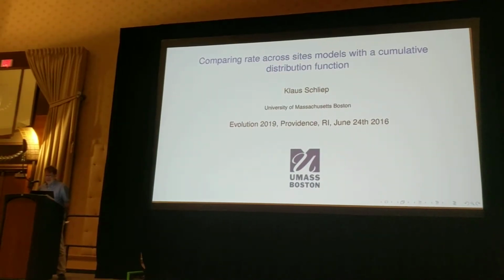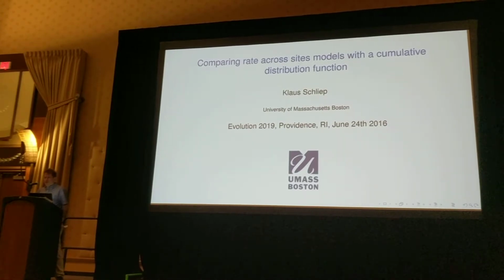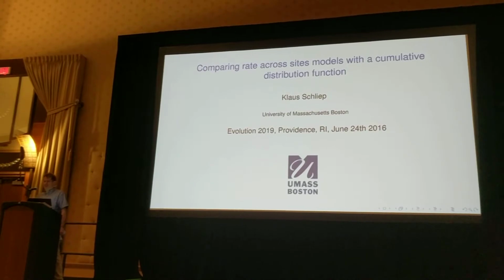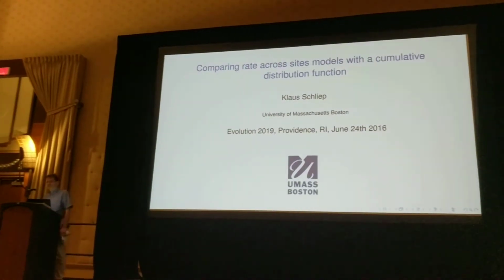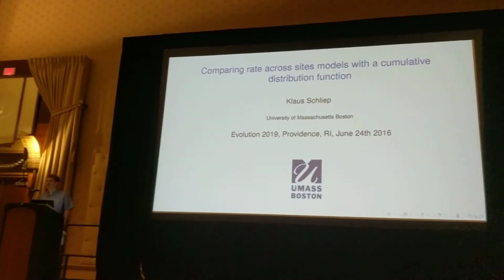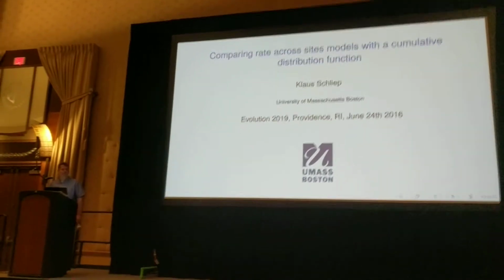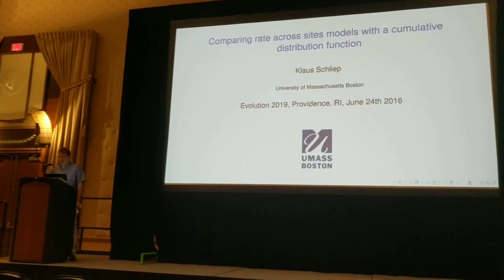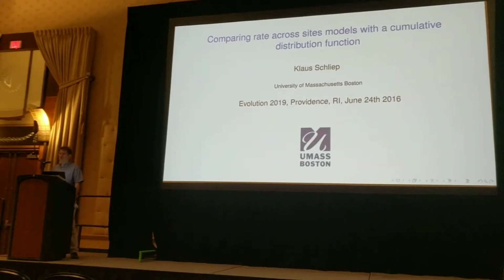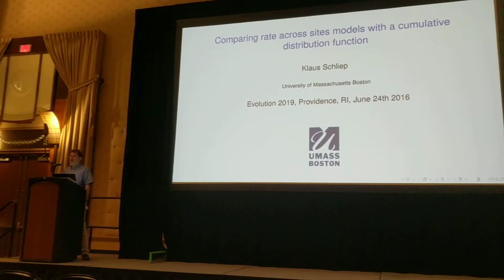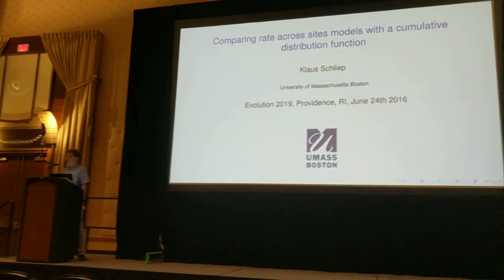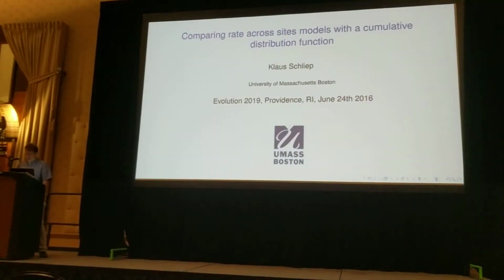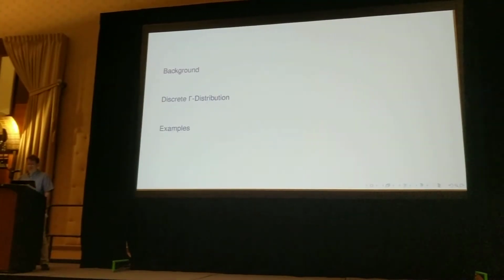And okay, we heard already a little bit of this nice Anscombe example, and I'm trying to do a similar thing. I'm interested in visualizing, not now the tree space, but how we can compare different rate across site models. I'm not sure if you have been to the first part of the sessions. Jay actually introduced almost everything I wanted to show now.